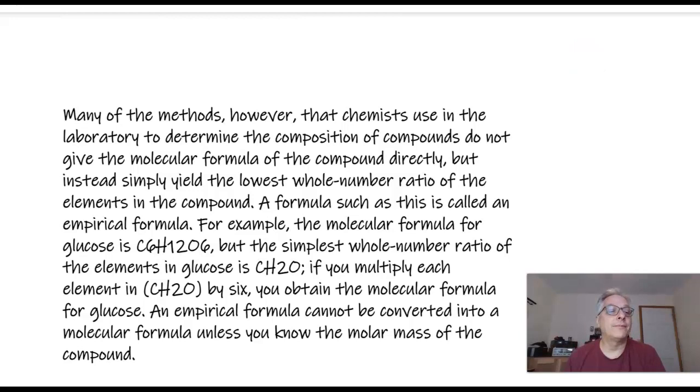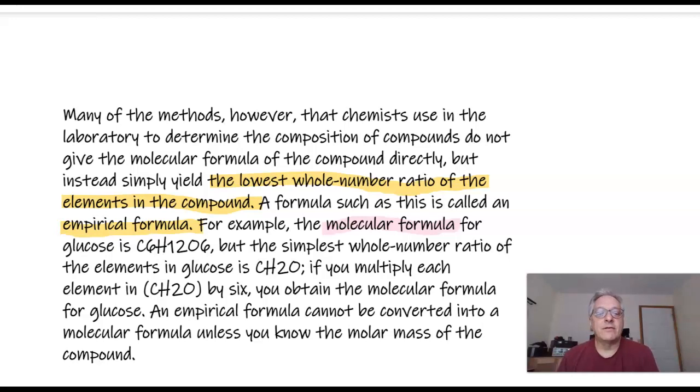So that word right there, let's see if I can make a highlighter here. This word right here, empirical formula, is one that we need to know. And the empirical formula is the formula that gives the lowest whole number ratios of the elements in a compound. Okay, you're going to want to know that. It can be the same as the molecular formula, but it's not always the same.